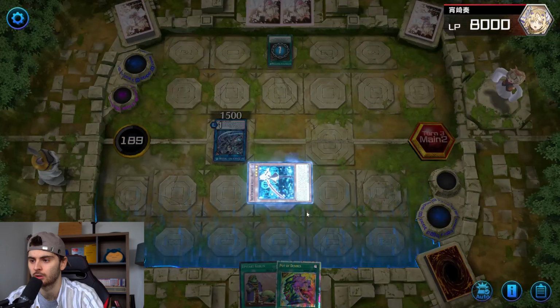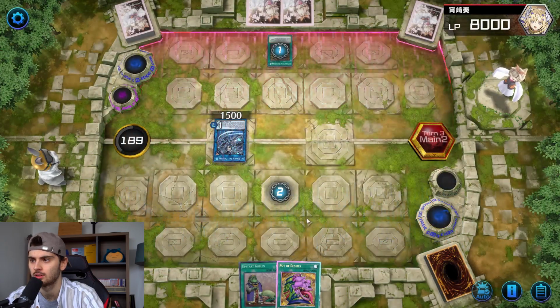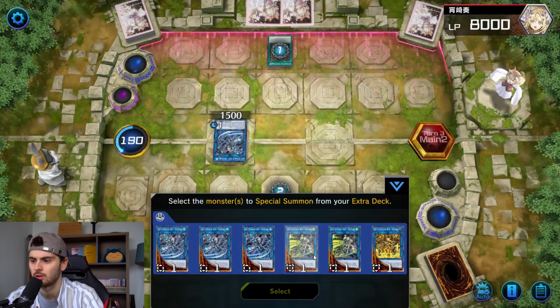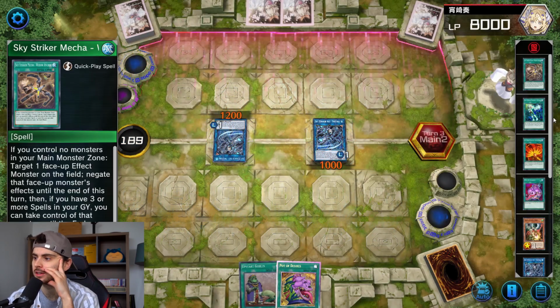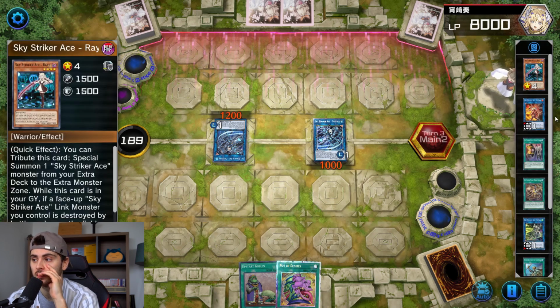I'm not sure why, because we can obviously just chain the Ray. We will do that. Do they have Cold Weather Grave? No, they don't. Alright, we will summon out the Shizuku. I'm confused, man. They wasted a lot of resources. But maybe they have a plan behind it.